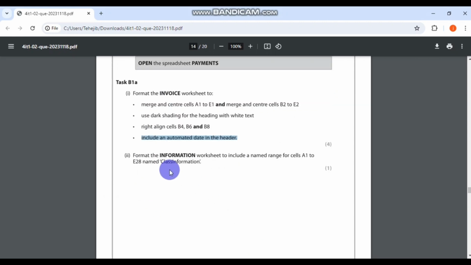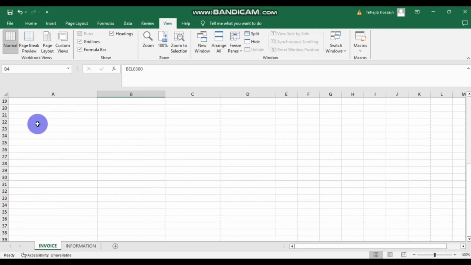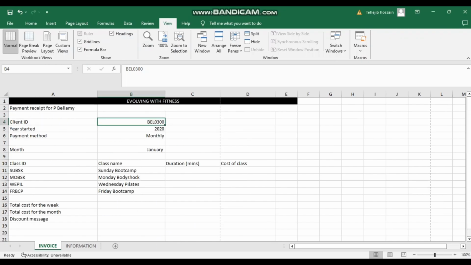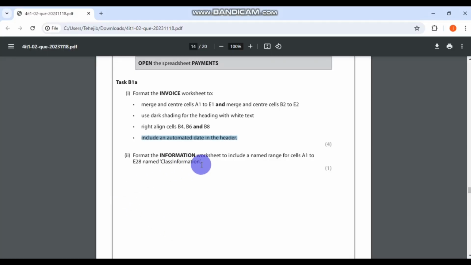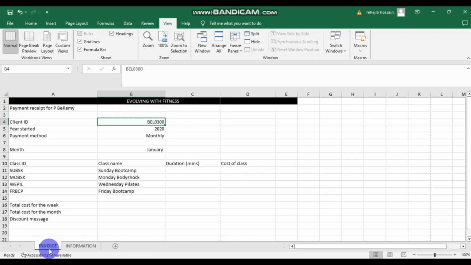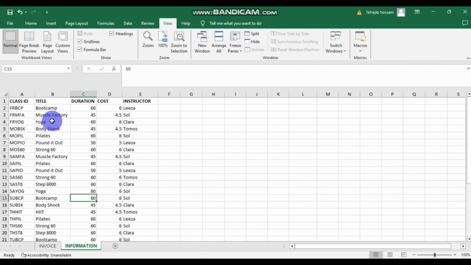Then they are saying format the information worksheet to include a named range for cells A1 to E28, named class information. For that one, we have to move from invoice to the information worksheet, and there from A1 to E28.